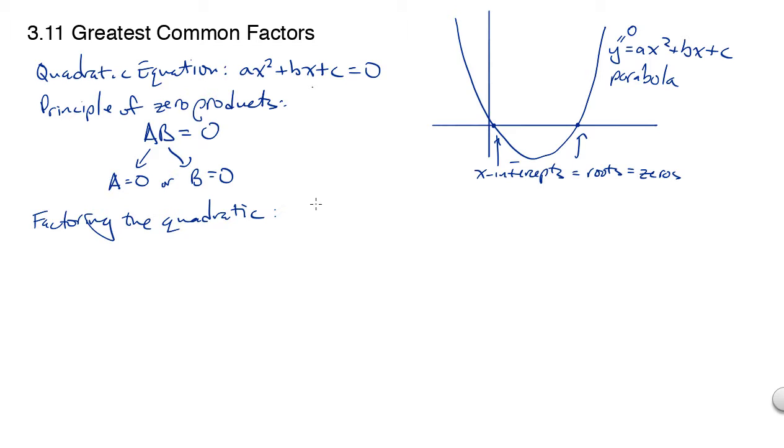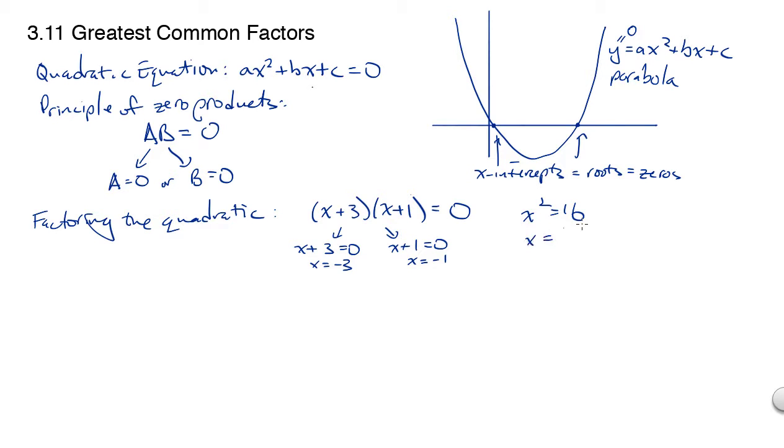For example, say you had this equation here, and if you multiply this out, you will find that this is indeed a quadratic equation. But these are already factored. They're already written as a product. So basically from this, we know that either this expression, x plus 3, is 0, or x plus 1 is 0. And from that you get these two mini equations, where you solve these mini equations and you get two separate solutions. So this might sound familiar. When we had x squared equals 16, say, we would know that you take the square root of both sides, you need a plus or minus square root of 16, which would be 4.